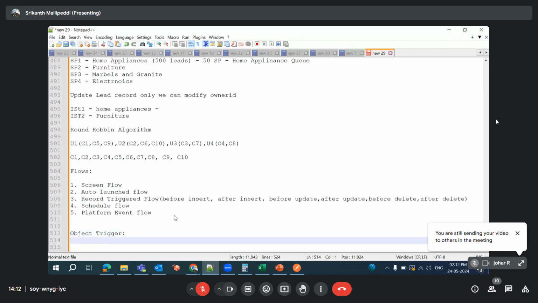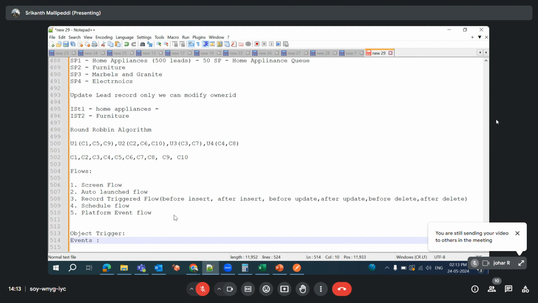So then after we need to remember events. The events are basically either before events or after events, or what DML operation we need to consider. For example, I have a requirement: whenever an account record is created, based on the account rating, I need to update the billing country.